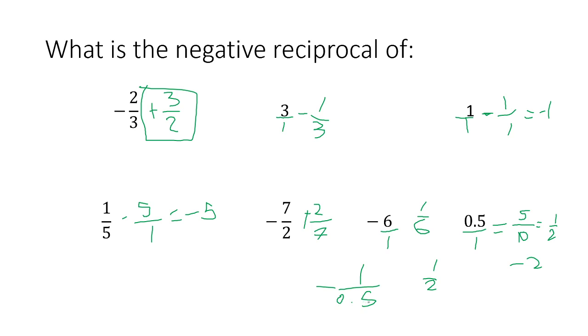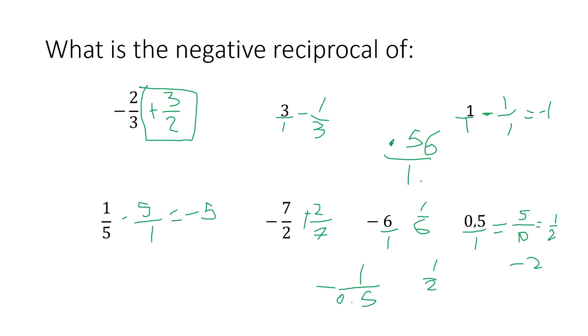So the reason I multiplied by 10 is I just had a decimal. I had one decimal point. If I had like 0.56 or something like that, I would multiply by 100. I'll do 0.56 over 1 and multiply by 100. That was a tricky one. I think most of the times when we give them to you, we're going to give them to you in fractions, but that was just to see what you could do.